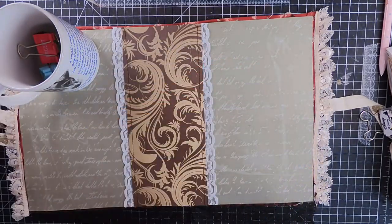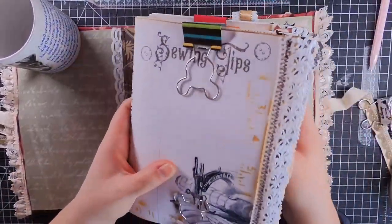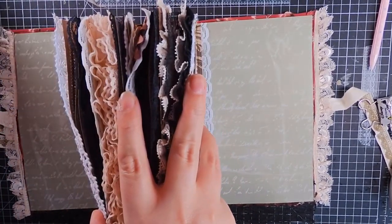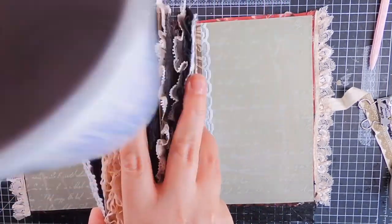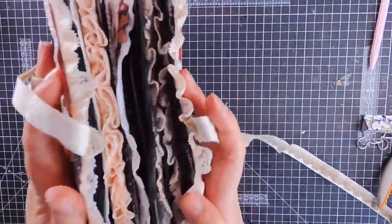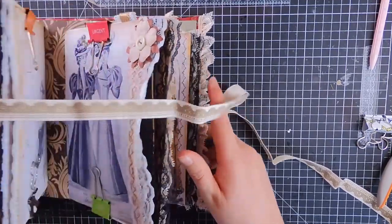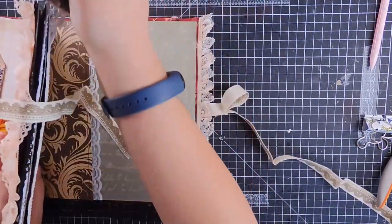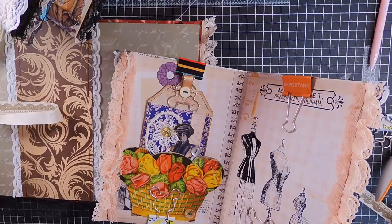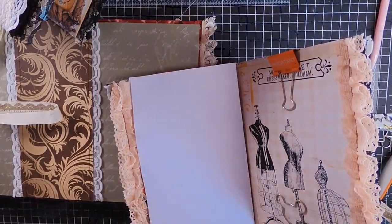Okay, and we do the same for the second signature. Do I have enough clips? Yes, I do. So I have 2 signatures clipped together. Oh, cut those through to the inside of our cup. So next, need to decide at which interval I'm going to sew my holes.